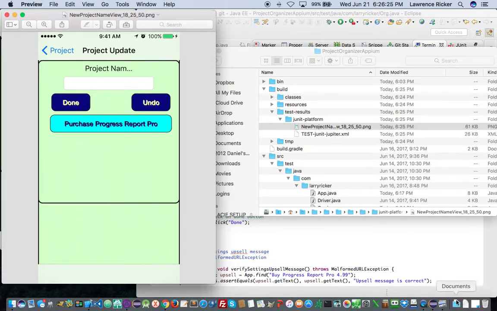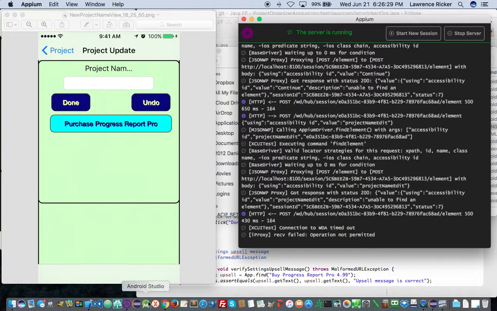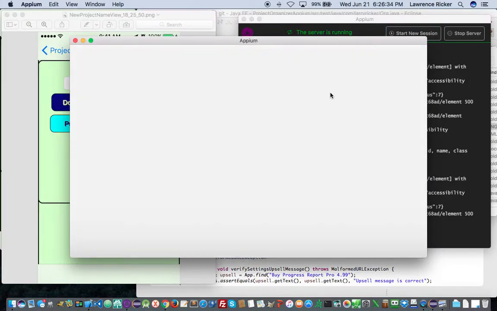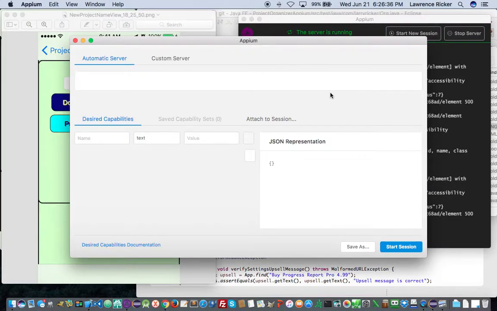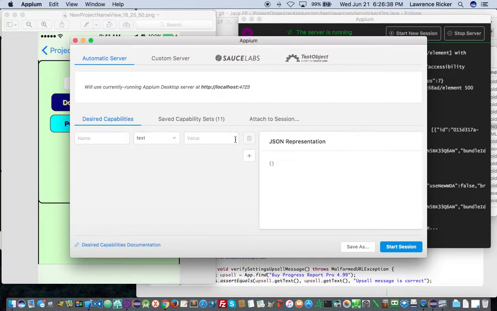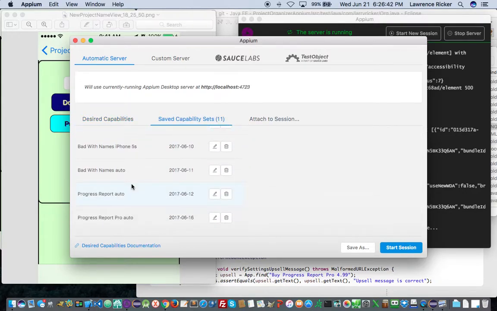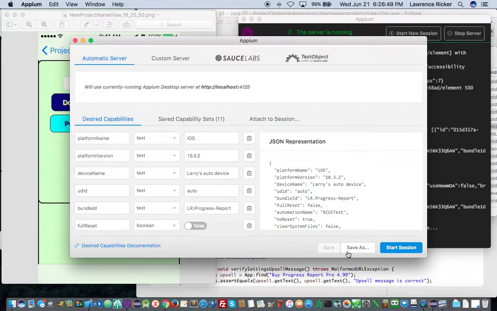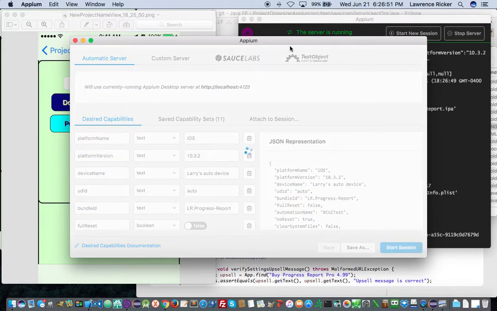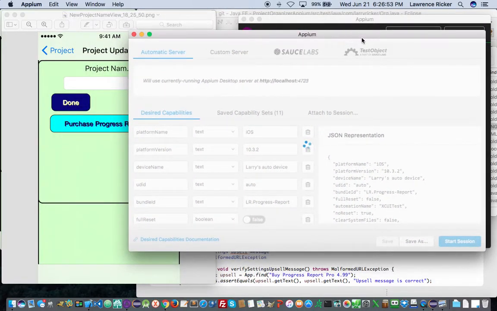So now we have to go back and verify the accessibility ID with Appium Desktop. So we've got Appium Desktop, we start a new session, and we're going to attach to the progress report auto. Start new session. And now this is going to launch.